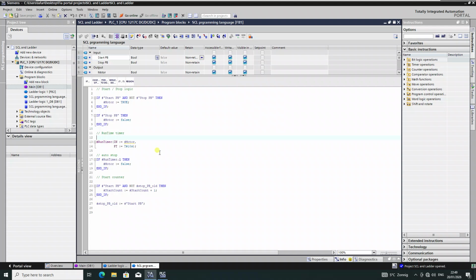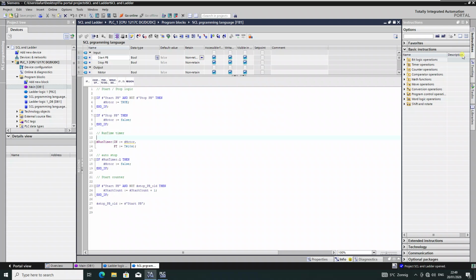While SCL is very useful for complex logic. For calculations, it's a perfect language to use, and also for structured algorithms. SCL is a very powerful language.